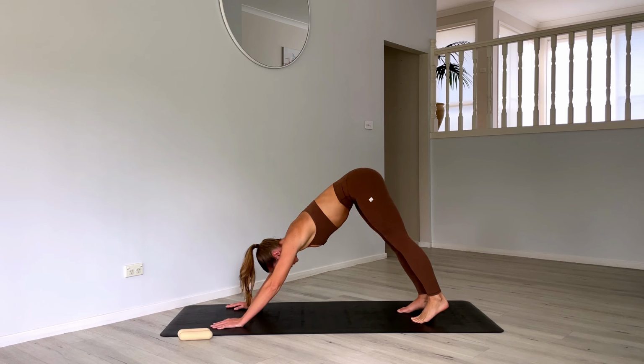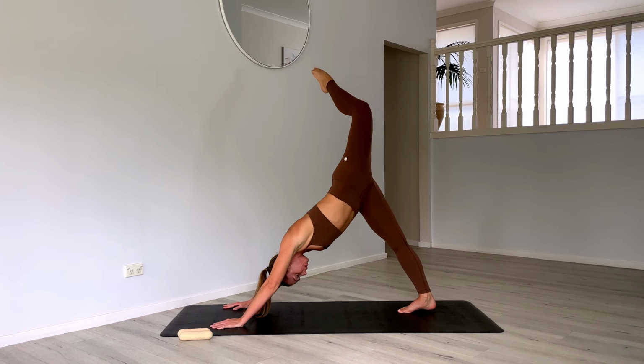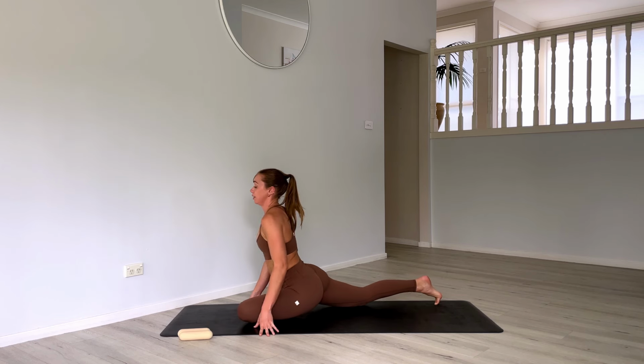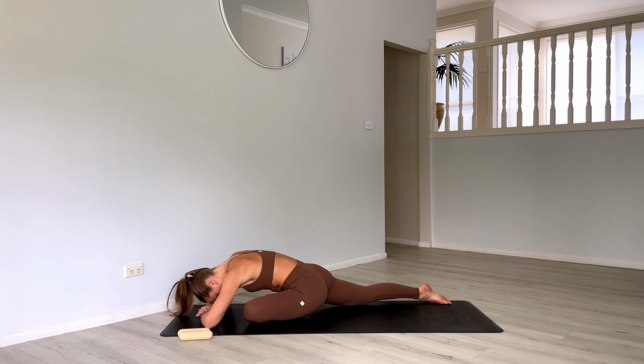Now I want you to release that right leg high to the sky. Bend the knee, really open up the hip. And then tuck that knee to chest. And then square it up into your pigeon. And take a nice pigeon pose here. Either keep upright or full expression sleeping pigeon all the way down.